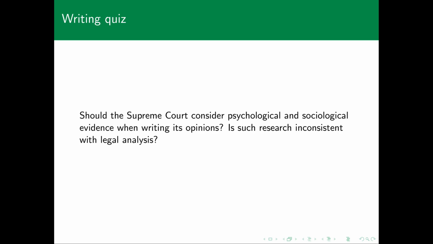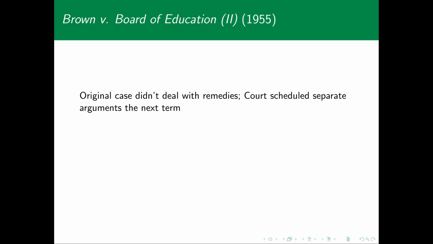So this one is the year after. In that original case, the one we just finished talking about, the court didn't deal with how to fix the issue. In the Sweat case, they said, yeah, this is a violation of separate but equal because it's not equal. UT, you've got to let in Sweat. They didn't do that in the first Brown versus Board of Education. They didn't say Linda Brown gets to go to the all-white school now, because that would have had much more massive consequences, by the very nature of there being more kids going to school than there are law students.